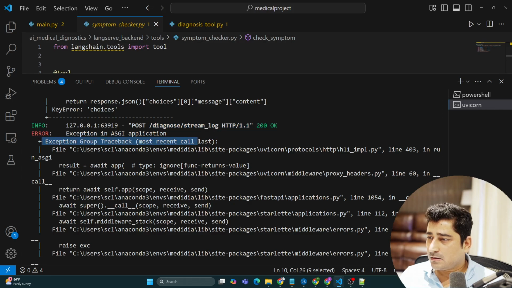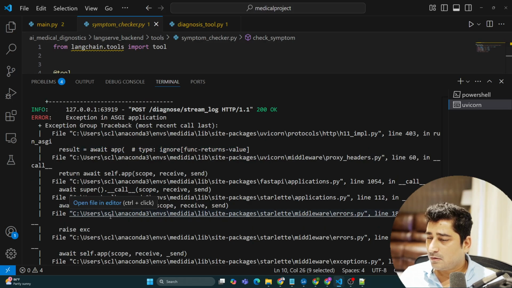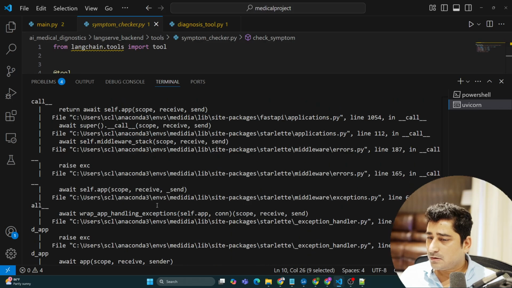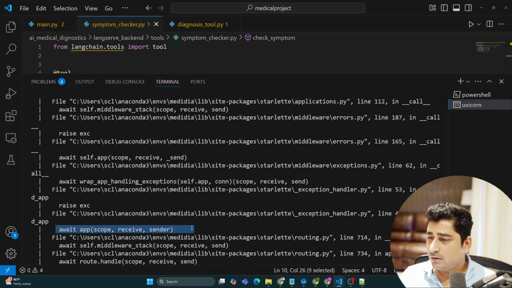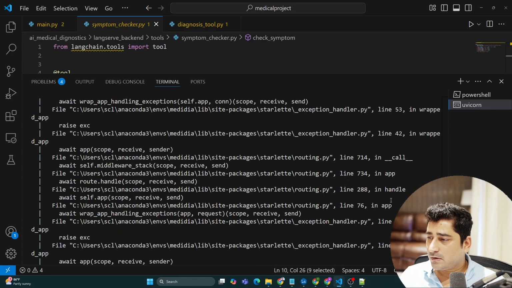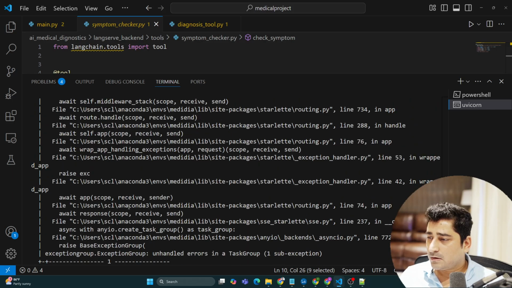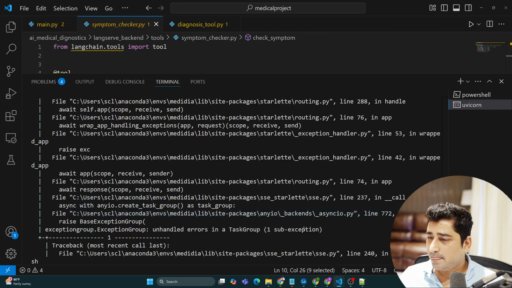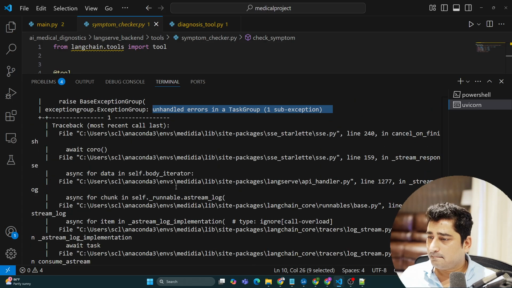The error was basically line 403, then ignore, exception, send, receive sender, handle, exception, task group, one sub exception.